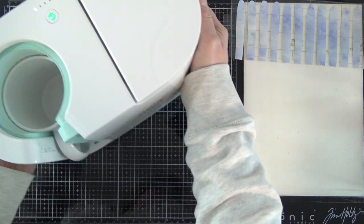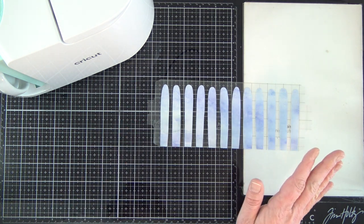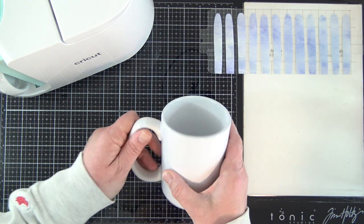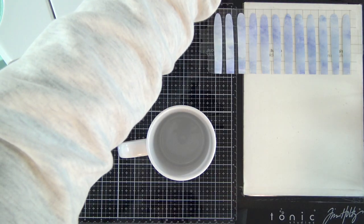All right, while my other mug is baking away there, I'm gonna go ahead and set up my second mug. So we need to do an alcohol rubbing on this one as well as the lint roller, because we wanna do the same process as we do for the Cricut mugs.